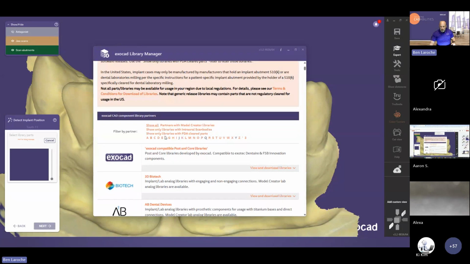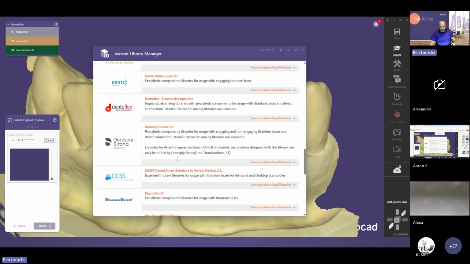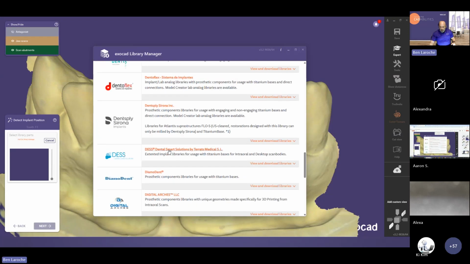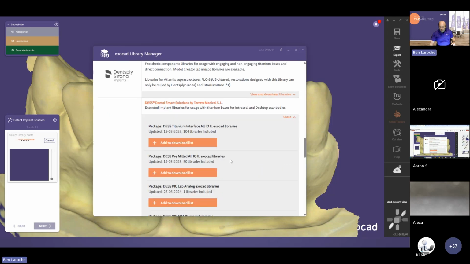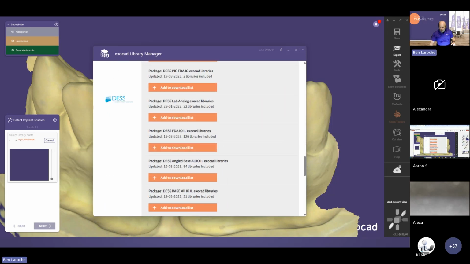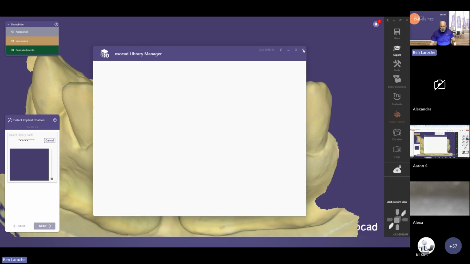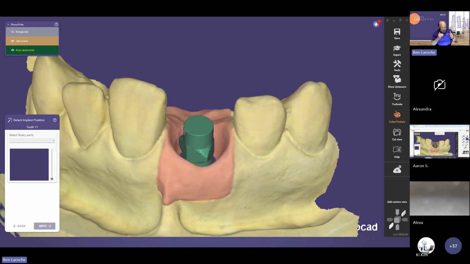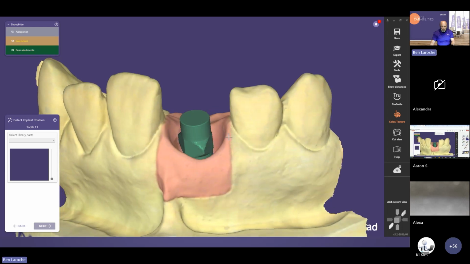So here I can jump to all the different libraries we have, and I'll just scroll right down to DESS. And then from there, I can view all the different libraries, add them to my list. And then once I'm done, it will download and automatically position them in the right folder. So you don't have to remember all those different folders if you have a valid license. If you have an expired perpetual license, you will have to do it in the way that Key described at the very beginning of this webinar. So you have options, and either way, you can get this done.